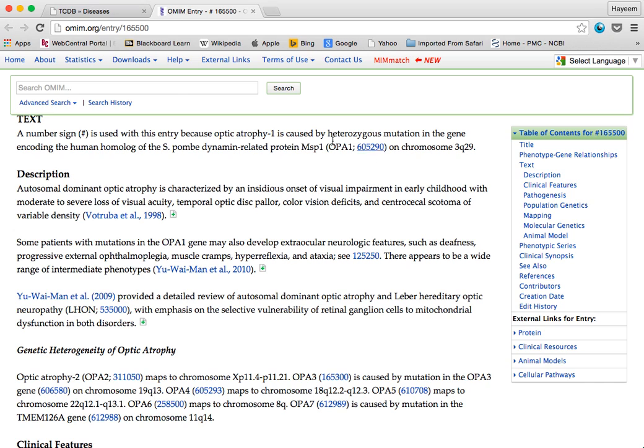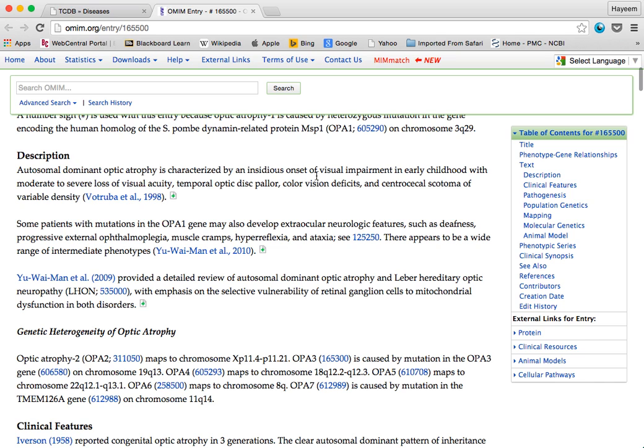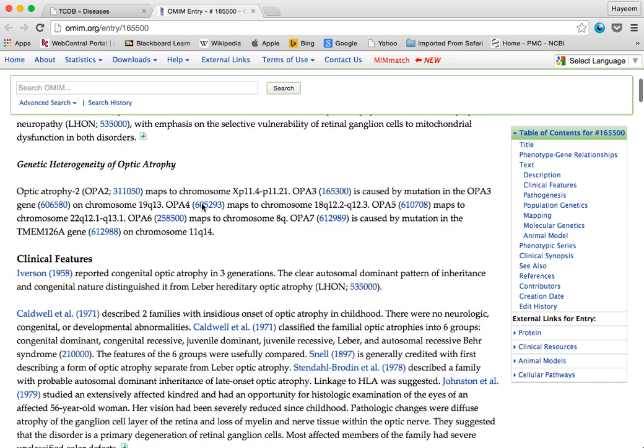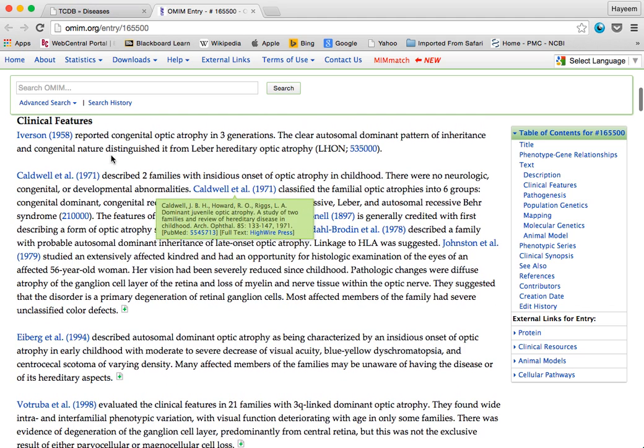It'll tell you, once again, the genes that are mutated to cause the defects in the transporters that cause optic atrophy. It'll provide description of the disease, clinical features of the disease, and I think one of the things that are really interesting about OMIM is that it actually parses through the text and the research done about the disease and presents it in a very readable and informative way.